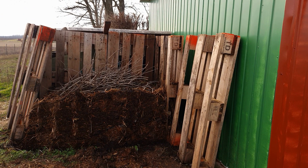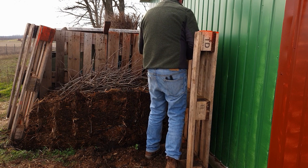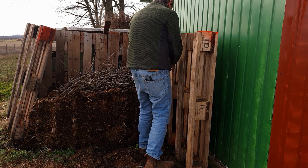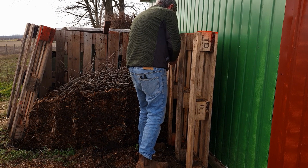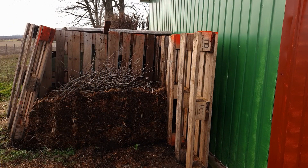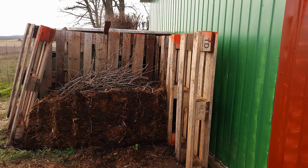The other great thing about doing it this way is you can reuse the wire when you take it off. I'll get the first one lined up as best I can — it doesn't have to be absolutely perfect. I'll do this as a temporary fix and come back to it properly in a second because I want you to see how the compost is looking. The plan is to put that one there and bring this pallet across — one there and another there — then I've got to work out the door, which is pretty straightforward as you'll see in a while.